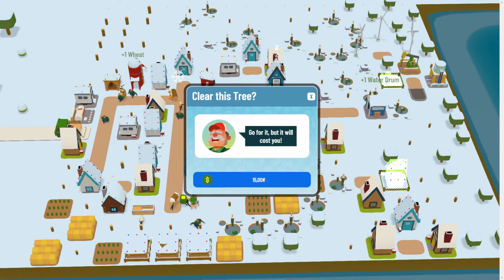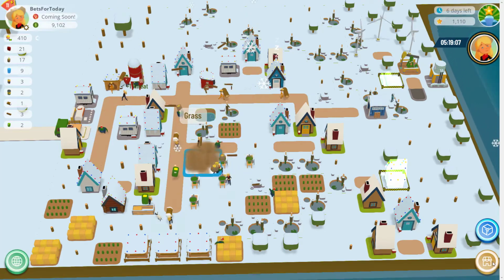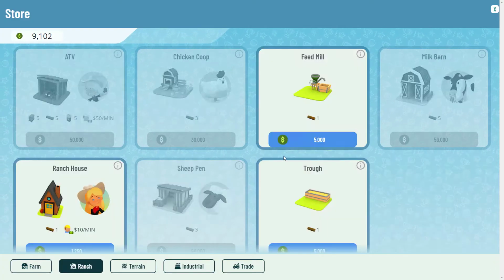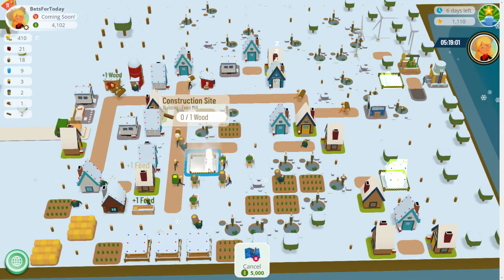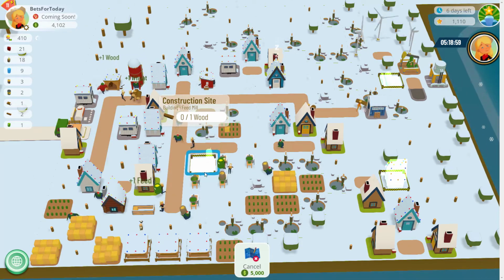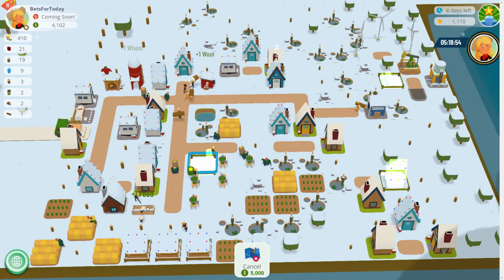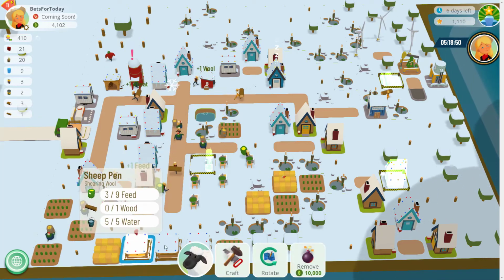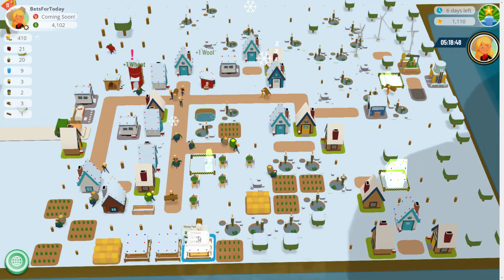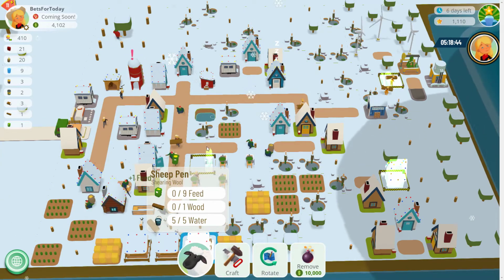I'm going to do it. I'm going to get rid of this tree. It's been annoying me a little while, and we're going to add the feed mill. That'll just increase the feed production slightly, which will then mean the sheep get fed a little bit more. Well, get fed more quickly.